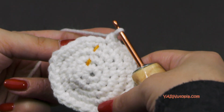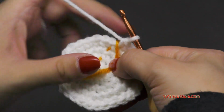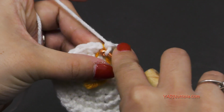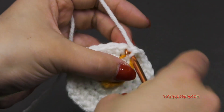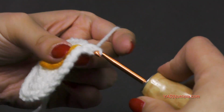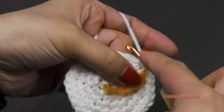Alright, I just finished round 5. I have 30 stitches around. Moving my stitch marker up right here, we're going on to round 6. Let's put 2 single crochets in the first stitch, 1 and 2, and then we're going to put 1 single crochet in each of the next 4 stitches for this round.